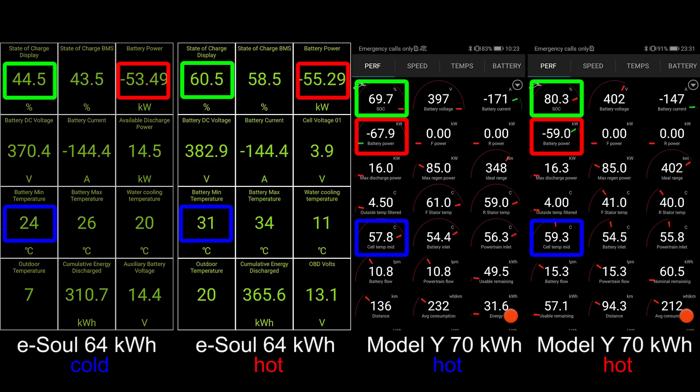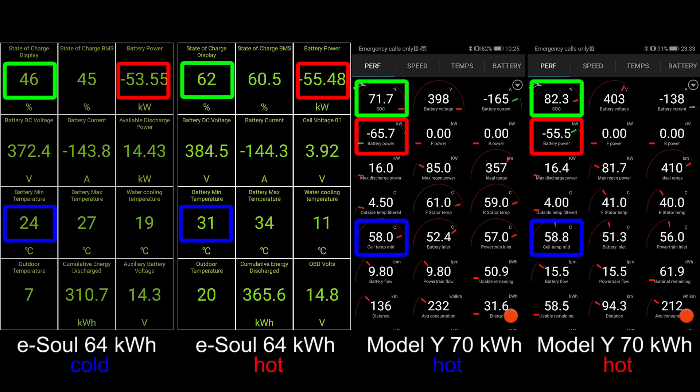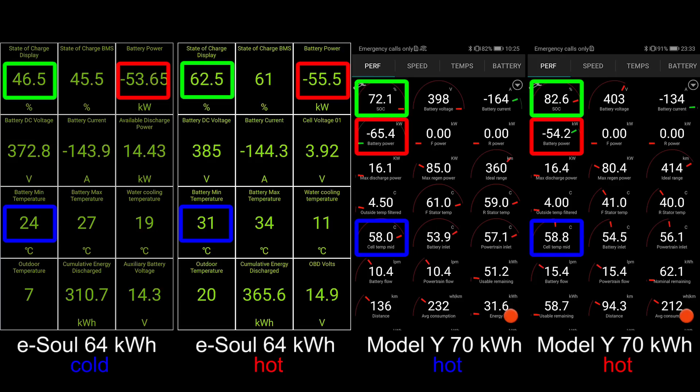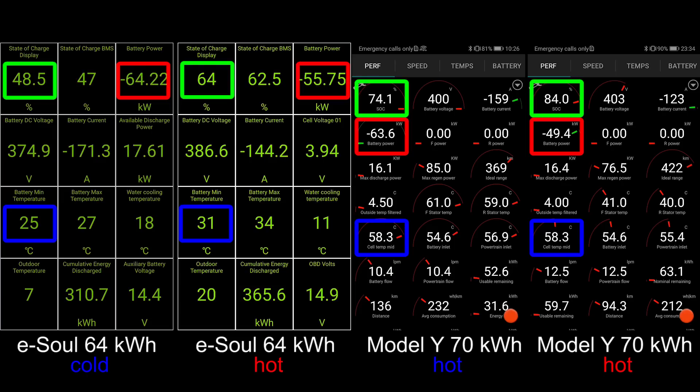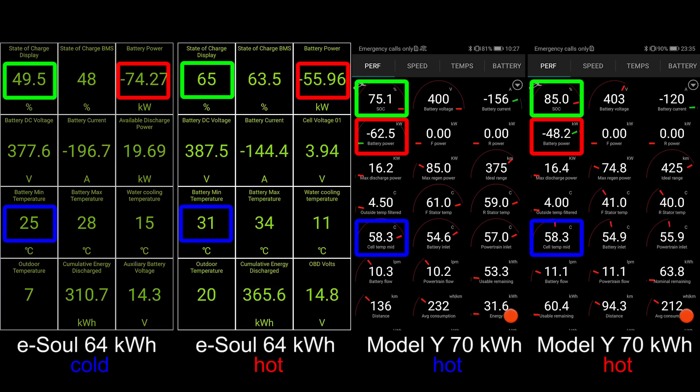I had a little issue — the charger bugged, supposedly. I'm not sure if it was the charger or the car. I asked Recharge about this and they claim it's the car that stopped it. So it was down for a little bit, but now it's up and running again. Come on — we're going to hit 25 degrees Celsius soon. And then there — suddenly you see it. Boom! Suddenly we get 74 kilowatt. Hallelujah, wonderful.